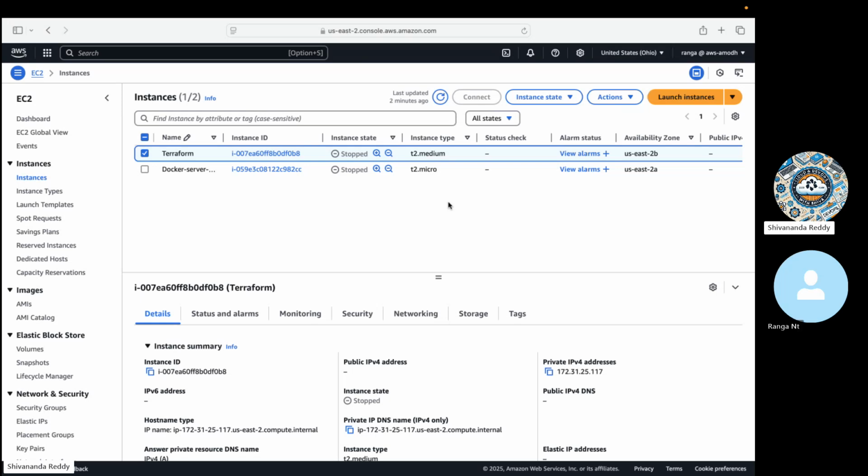Shivananda created one more user, that is Ranga. But before creating Ranga, Shivananda had already created some servers. Those servers Amod can view, and Ranga can also view. If I create another 10 users, those 10 users can also see what Shivananda is doing. You can understand the hierarchy: root user, normal user. The root user can see what normal users are doing. Other users can also see what you are doing, if they have the permission.